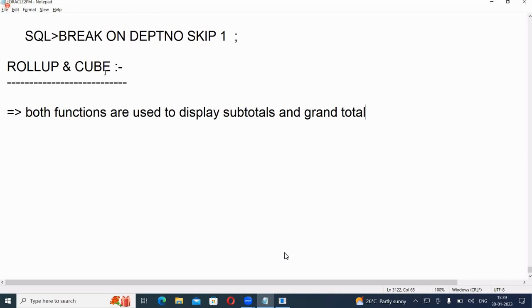Both are used to display subtotals and grand total, but there is a small difference between these two. They are used for the same purpose, but there is a small difference. We'll see that. Then, how to use this?